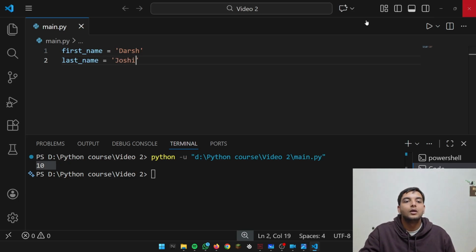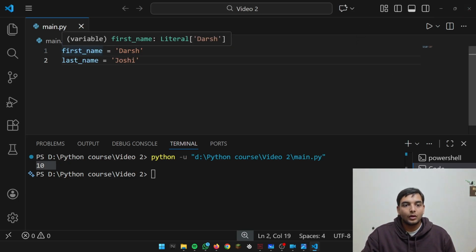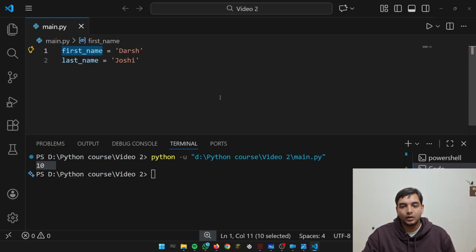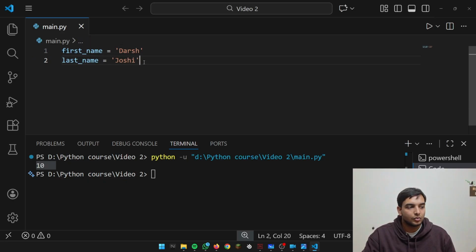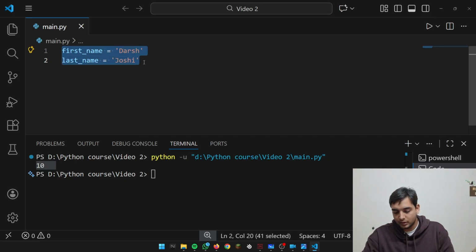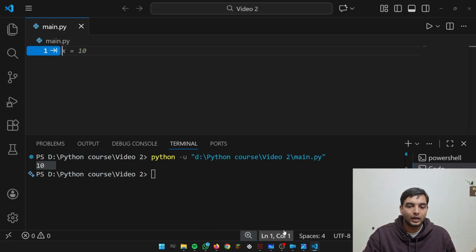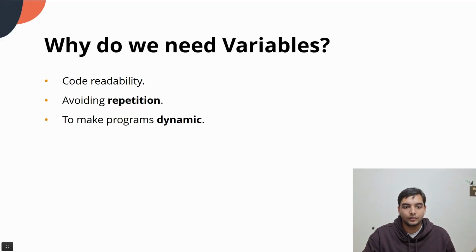If you come across this variable at any point in the code, then we know that this variable contains the first name of a person, or this one contains the last name. That means the code readability is good, and we can understand the code without actually deep diving into it.